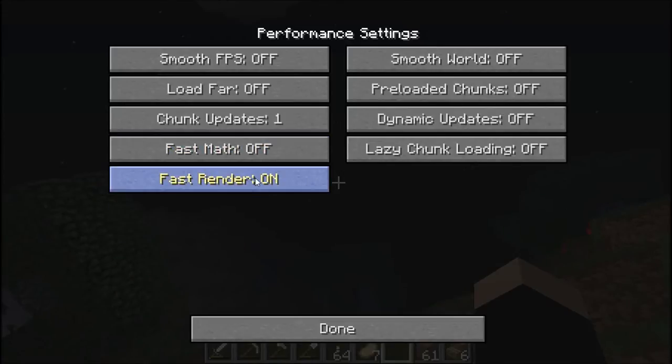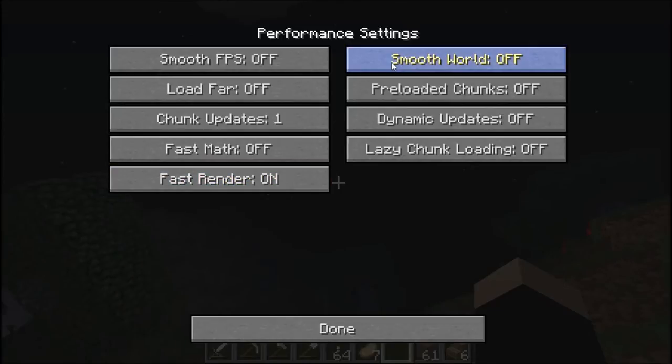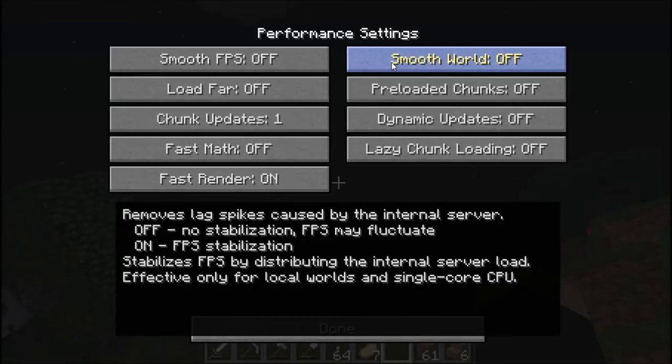But here's one you want to have on. Fast render. It uses a different algorithm for your GPU load and increases FPS. I've noticed this. Now, if you notice flickering textures, you can turn it off, but I would leave that on. I noticed actually a pretty big increase with this on. Smooth World is only effective for local worlds and only for single core CPUs. So if you have a single core CPU, you might want to attempt trying out this setting. I don't have a single core CPU, so I'm not going to try it.